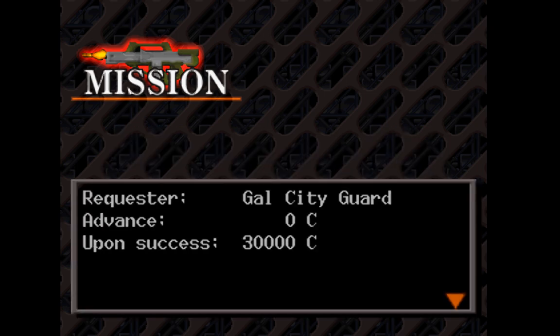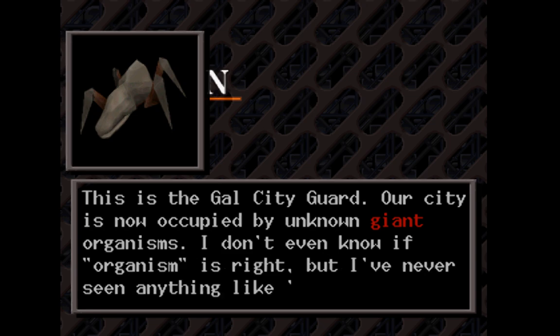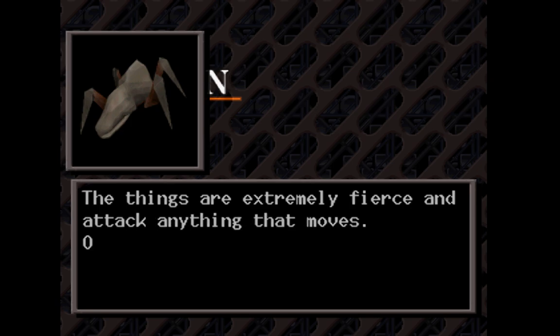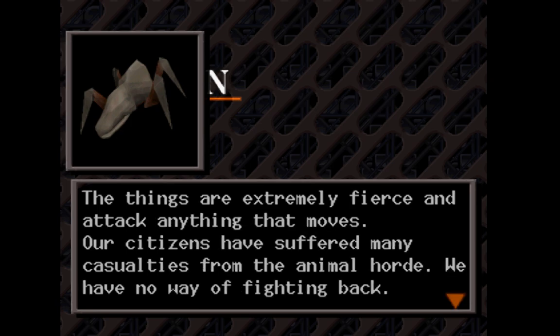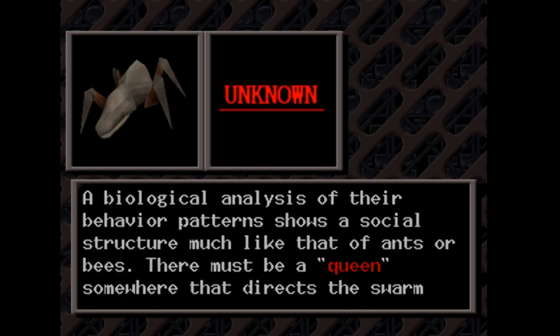Exterminate organisms from the Cal City Guard. Our city is now occupied by giant organisms that look like termites from Kingsfield 2J. I don't even know if organism is right, but I've never seen anything like them before. The things are extremely fierce and attack anything that moves. Our citizens have suffered many casualties from the animal horde. We have no way of fighting back. A biological analysis of their behavior patterns shows a social structure much like that of ants or bees. There must be a queen somewhere that directs the swarm. Or like termites? Or like ants? I mean, we did fight a lot of ants in Elden Ring.